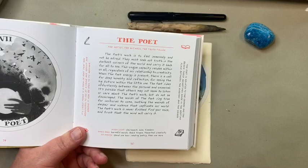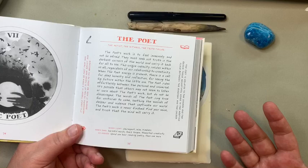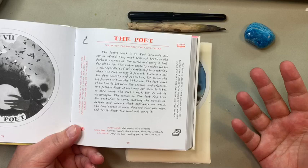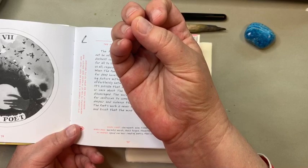I mean, we see that a lot with certain writers, memoirists, and not all of them, but some of them have this amazing ability to take their personal experiences and write them down so that they are an experience for all of us that we can relate to with little glimmers from our own life, right? And those things help us, right? They guide us to make our own discoveries. Poets do that very well, the good poets, right? They distill their experience of life into this powerful essence of truth that we can all recognize ourselves in.